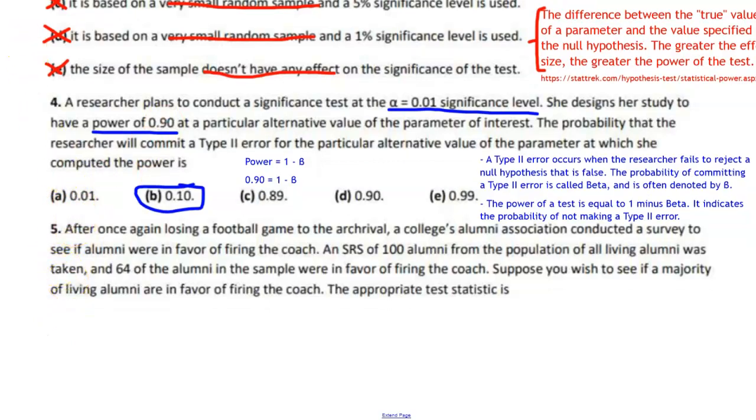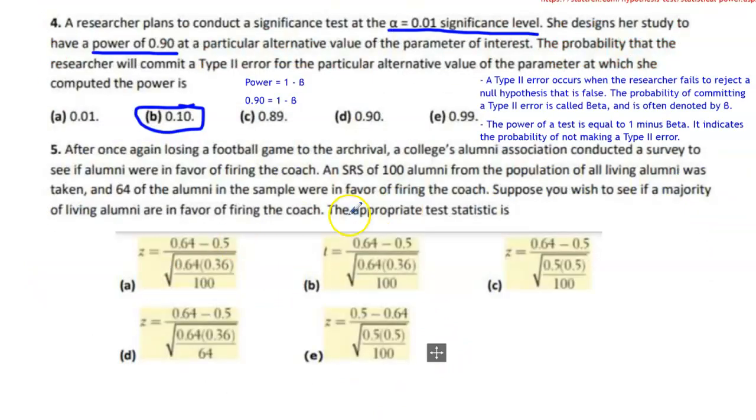All right, let's take a look at number 5. I'm sorry that the answers aren't down here, but we can work with this. And there we go, I just pasted it in.